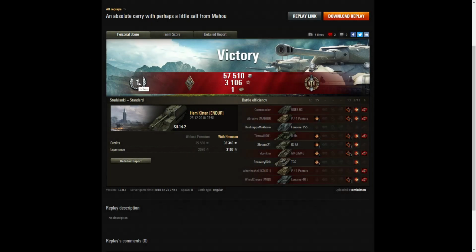Let's have a look at the end of battle stats, and it's a first class tanker for HemiKitten in the SU-14-2. She also picked up a bruise medal for getting at least 5 critical hits. She got 13, and a Top Gun for getting 6 kills. She got 6 exactly, and she might have been able to get a counter battery if that Lorraine had not been quick off the mark to get a shot in to take out HemiKitten before HemiKitten could relocate.